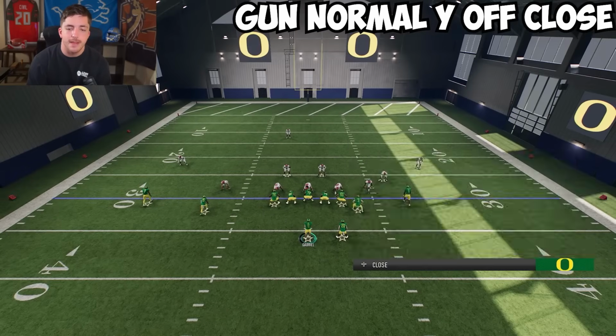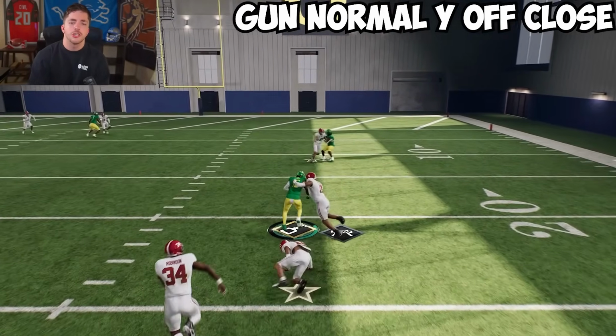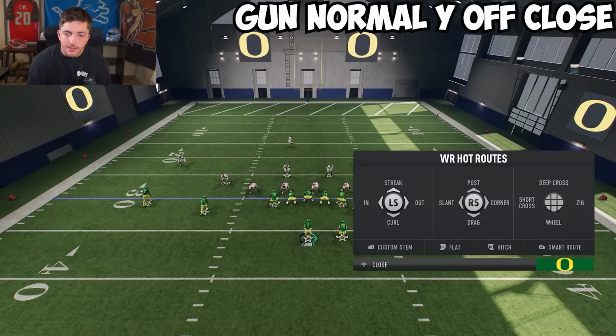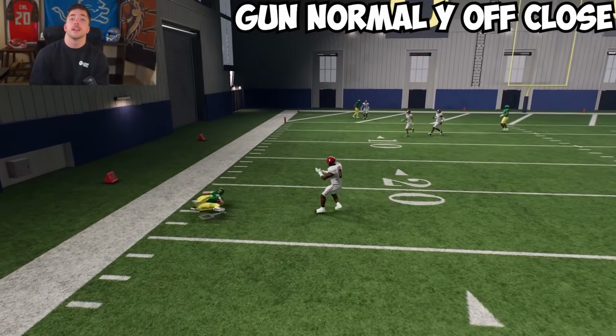Now, you do need to actually make the throw. Dylan Gabriel is kind of selling us. He's had two bad throws this video. But don't be afraid to quickly check these drags underneath. My eyes immediately are working the middle of the field underneath and looking to see which drag is running into open space. Right here we have the tight end, and we're able to get him for a nice gain.